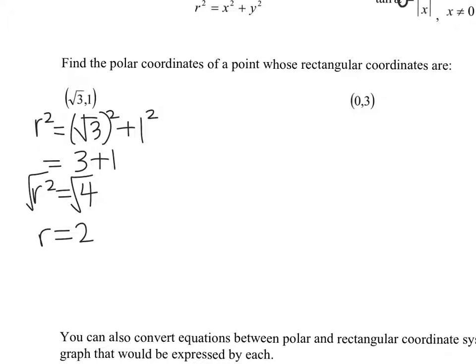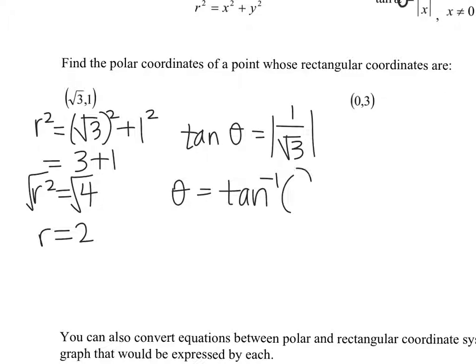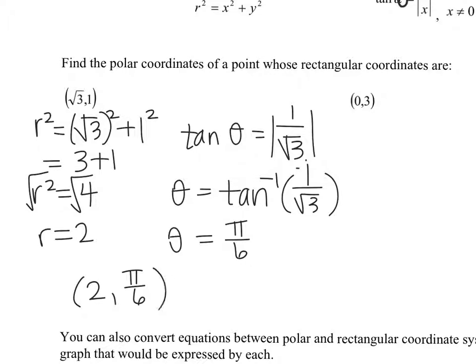Now we want to find theta. So we do tangent of theta equals the absolute value of y over x, which is 1 over radical 3. Now the absolute value of 1 over radical 3 is going to stay 1 over radical 3. So theta is going to be found by doing the tangent inverse of 1 over radical 3. And this is a value on the unit circle, so you can use your unit circle to find theta. If you use your unit circle, you get that theta is pi over 6. And because our rectangular coordinate is in quadrant 1, our polar coordinate will be as well, which means we don't have to touch theta, and our polar coordinate will be 2, comma pi over 6.